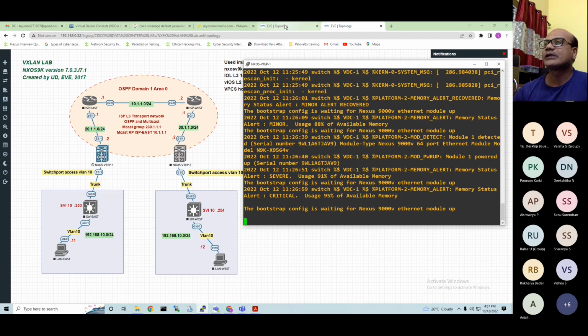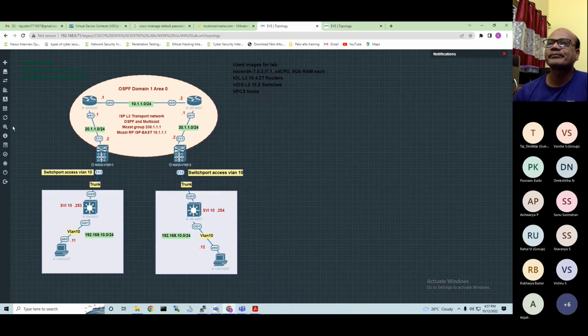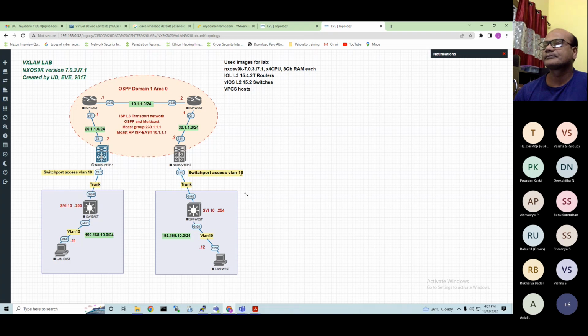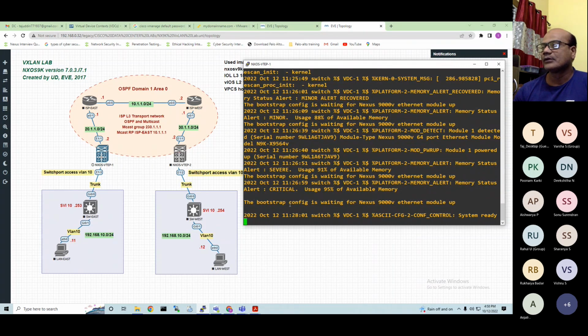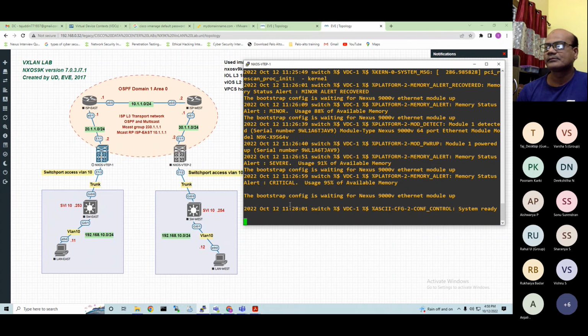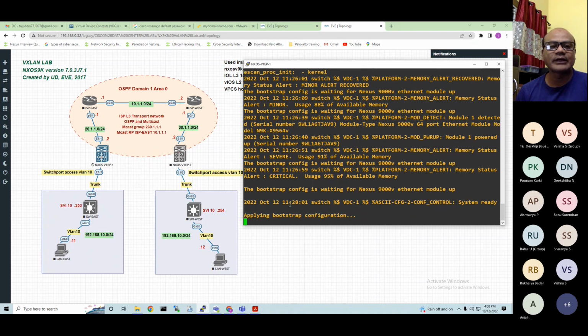So at the same time, guys, let me switch off all these devices. So stop these devices. Okay, so the system is getting ready. I just want to check what things have been configured. Most probably we will do the lab tomorrow for this lab, because it has covered the entire topic, guys.